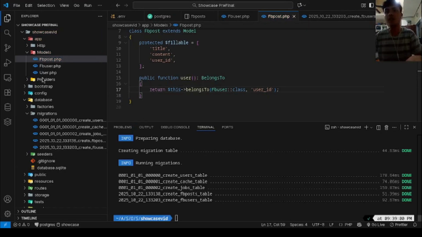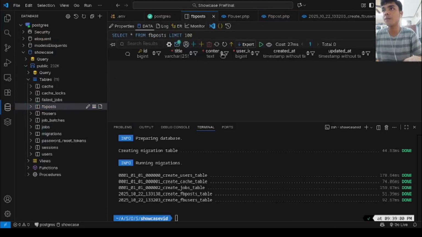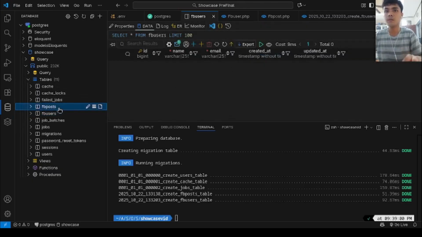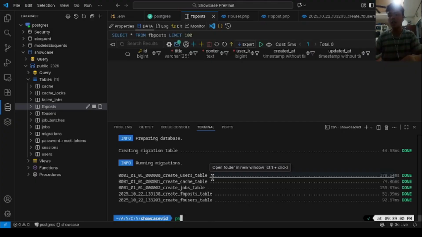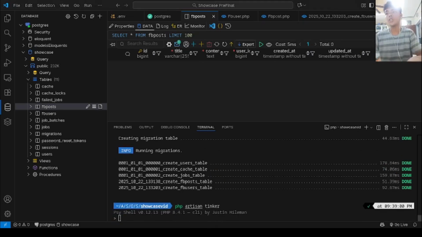We're gonna use the tinker. So first, as you can see, the tables FB post and user don't have any data even if we refresh it. So to test the data and the models, we're going to use the built-in editor. So PHP artisan tinker.